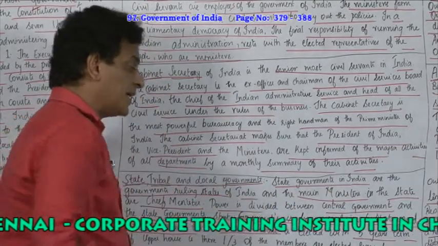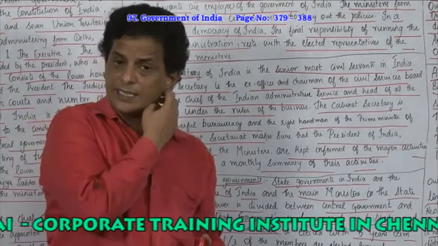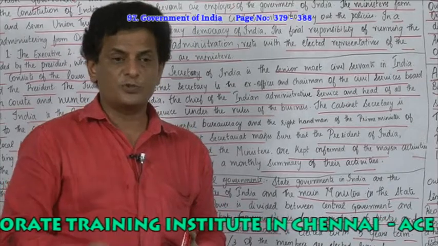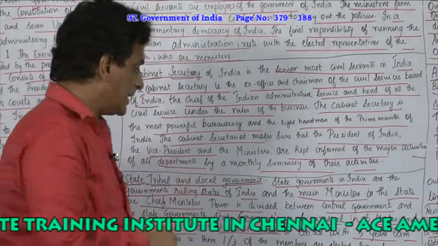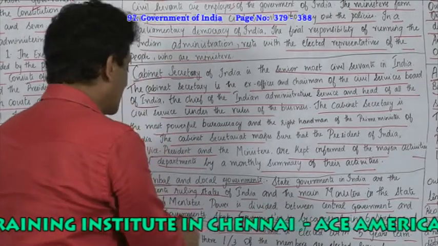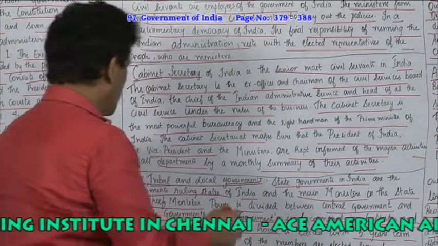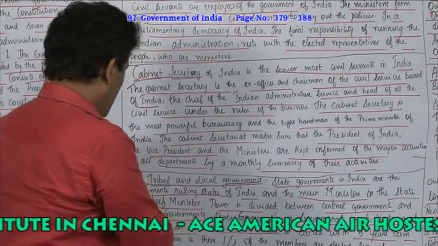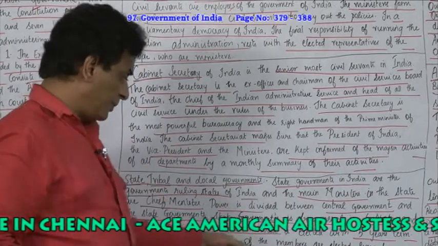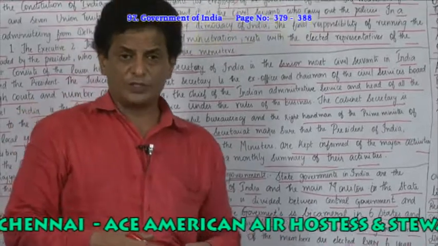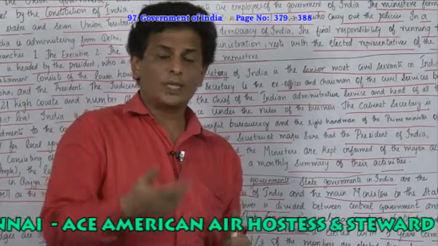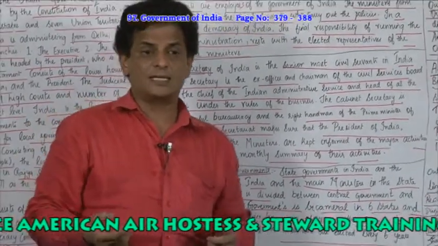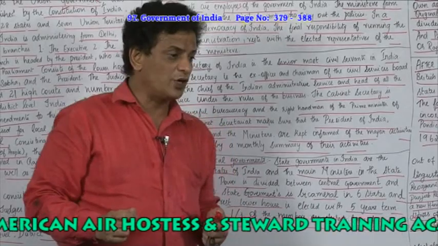State government is bicameral in 6 states. What do you mean by bicameral? Just like Lok Sabha and Rajya Sabha in the central government, we find in some states an upper house and a lower house. That has happened only in 6 states, and the rest are unicameral. The lower house is elected for 5 years, so all the MLAs have a time period of 5 years. If an upper house is there, 1/3 of members are elected every 6 years. The term of those MLCs, members of legislative councils, is 6 years.